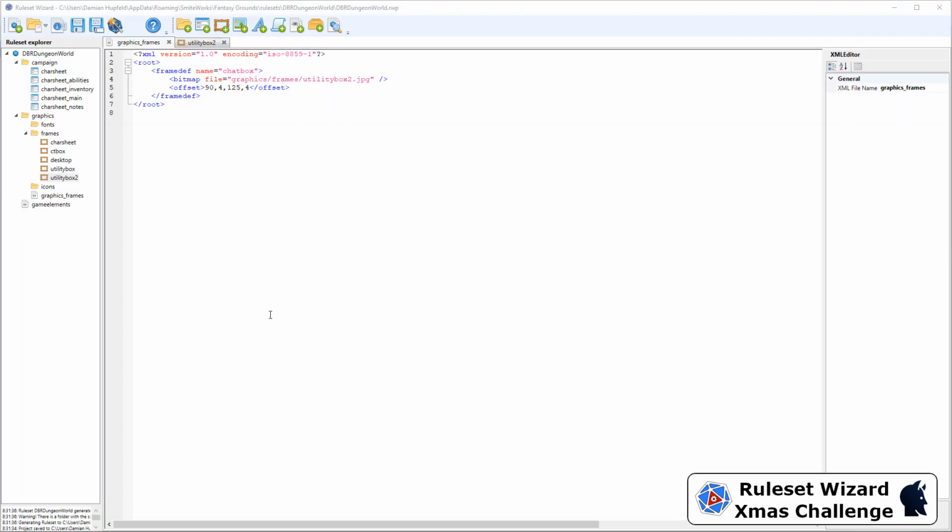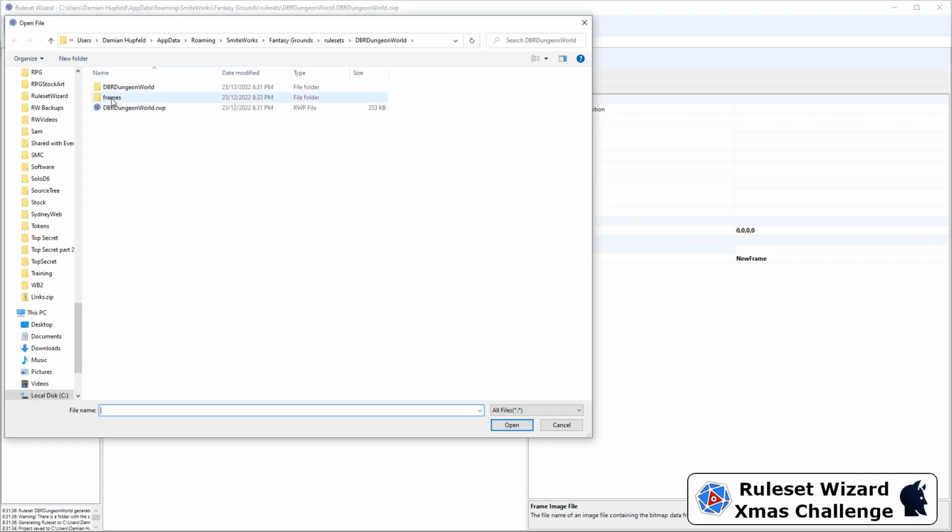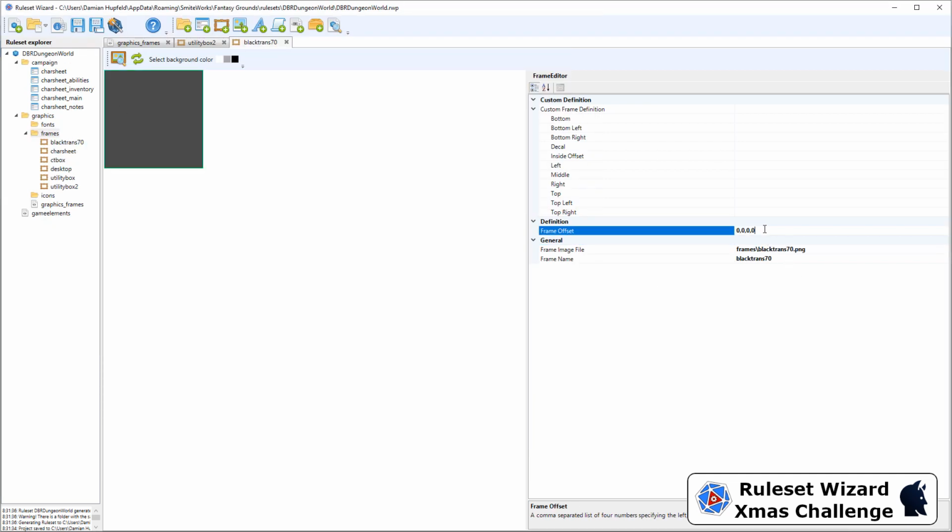We'll switch back into Fantasy Grounds. We'll name that frame here as well. Add new frame. Just a single frame. We can do this the old school way. Now the offset here is perfectly fine at 0, 0, 0 because there's nothing in here that doesn't just repeat nicely.